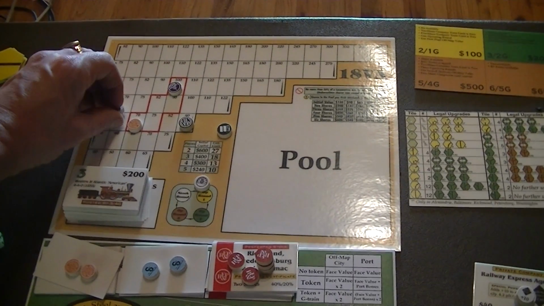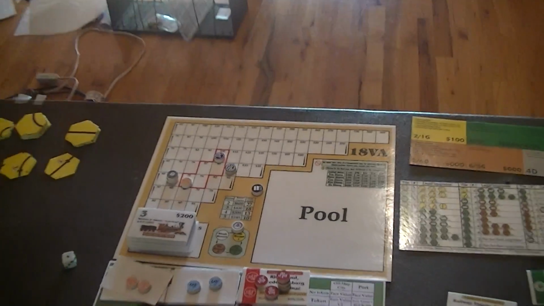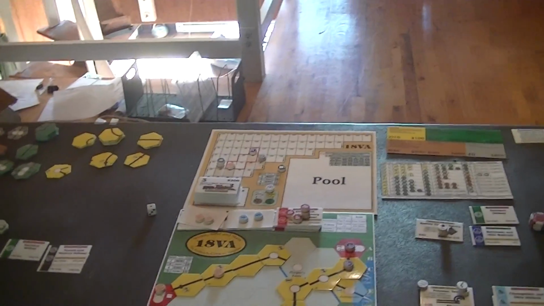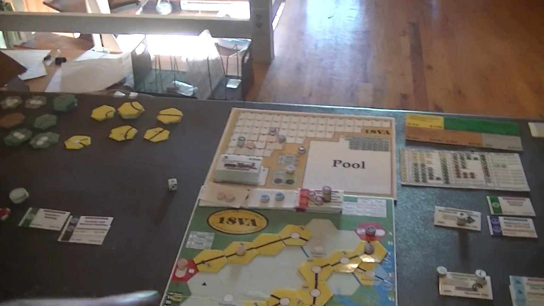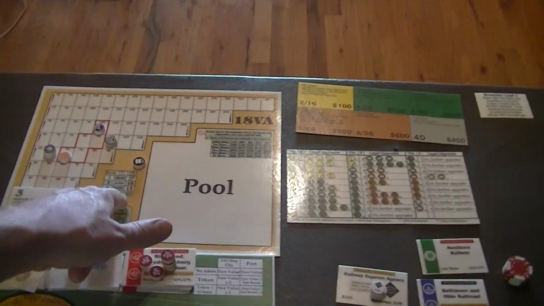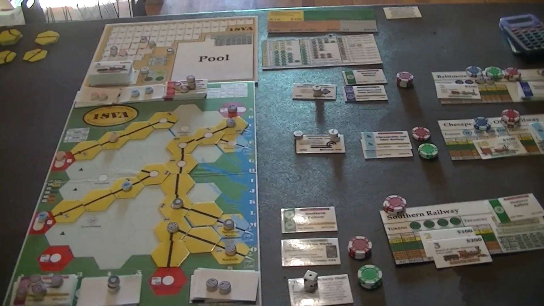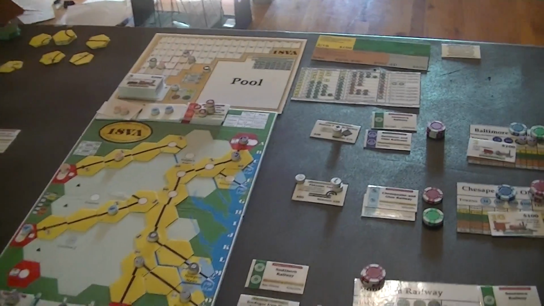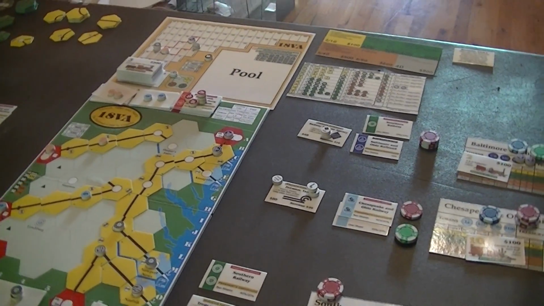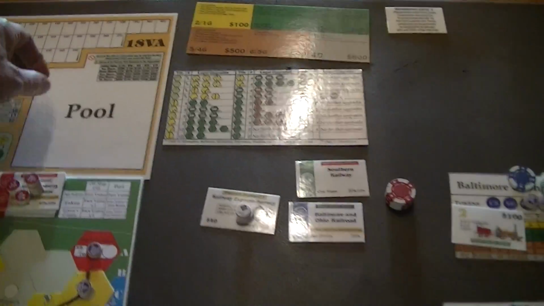Something sold out and I forgot to mark it. Norfolk and Western should be up one. And it would have still slid forward if it paid out. So that's all good. We push into the stock round and we're on the priority. And let's send this up. That's what we see right now. I can put this here and give him the priority.